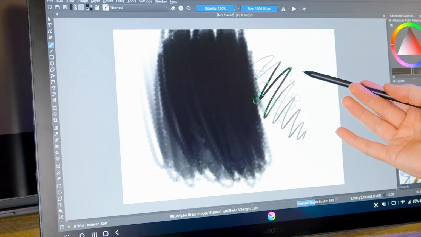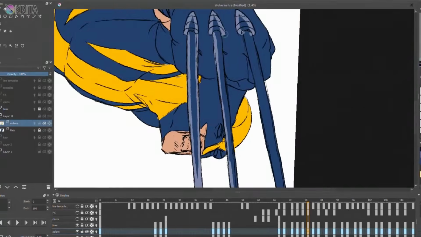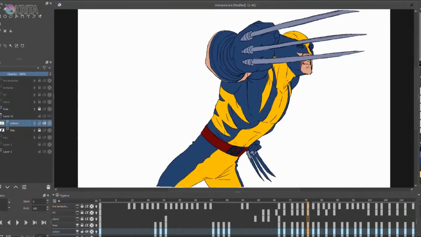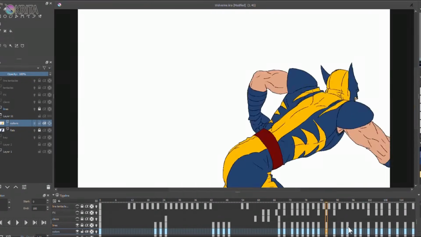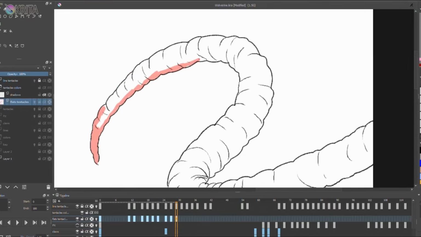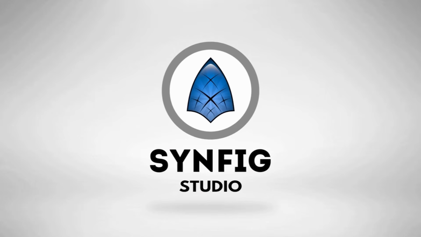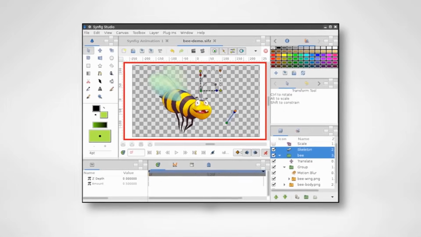That's why many artists use Krita to create beautifully hand-painted backgrounds and highly detailed characters. The animation features aren't as advanced as software like Opentoonz or Synfig Studio, but that's not really its goal. Krita is all about combining great artwork with simple animation. If you're serious about creating professional-looking 2D animations, Synfig Studio is definitely worth checking out.